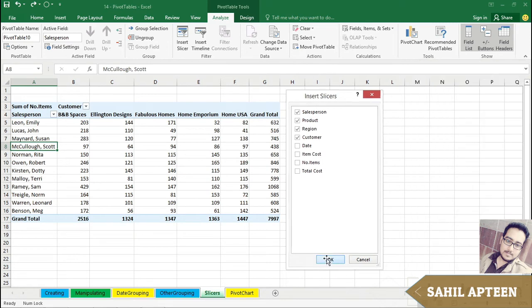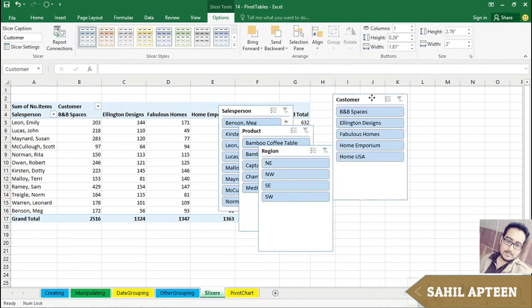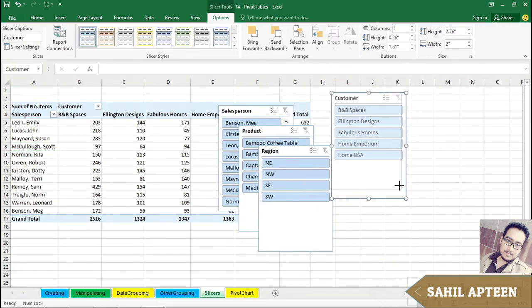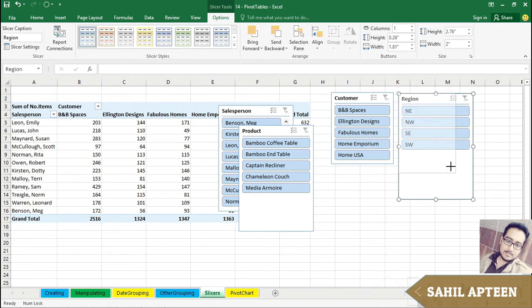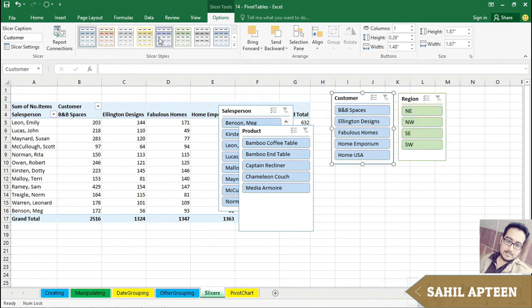Let's click OK. Now, if you were making a presentation, ideally you would be doing what I'm doing ahead of time, but I do want to show you how to manipulate these a little bit. They can take up some space, depending upon the field. Move these around different ways. Notice a contextual tab appears in the ribbon. I could go up there and make this one green and this one yellow and so on.